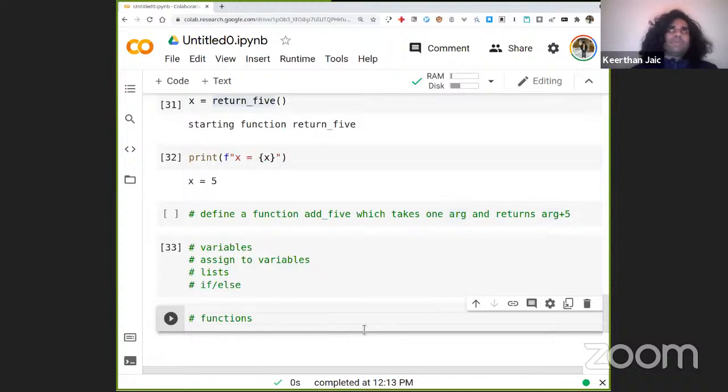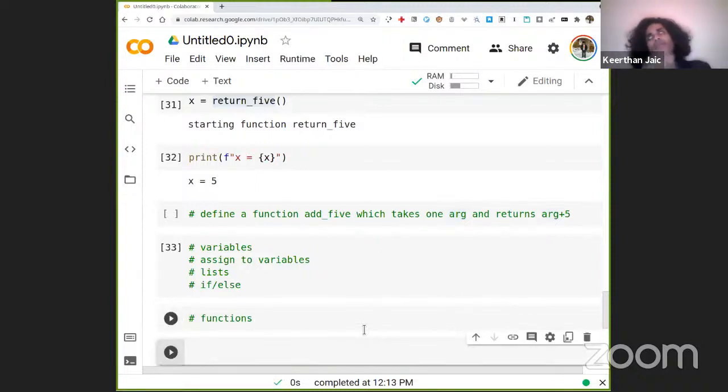So you can use functions to basically tie everything together and limit the surface area of your code to a specific place. Let me be more concrete about that.